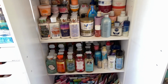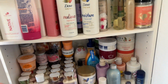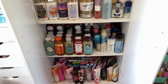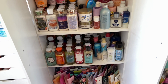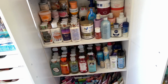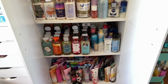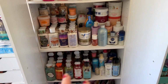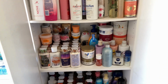I'm glad I decided to store some of it and get the weight off of this, because as you can see, this one kind of looks like it's bending. So I'm glad I'm starting to lessen the load on these drawers and just put them in storage. Again, if you haven't watched my other videos, when I say storage, I don't mean I'm going to put it away in the attic or basement or anything like that. I'm just going to put it in another closet in a box. That way, anytime I empty out here, I can go back and replenish, kind of like a shop-my-stash type of situation. But my priority right now is getting through some of these body creams and body butters. Shower gels and body lotions have a great shelf life, so I'm not too worried about them. But yes, this is what it looks like.